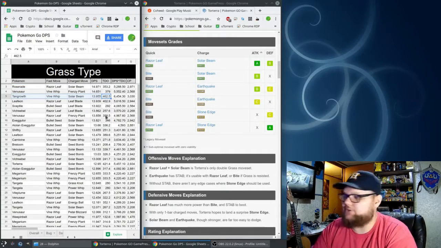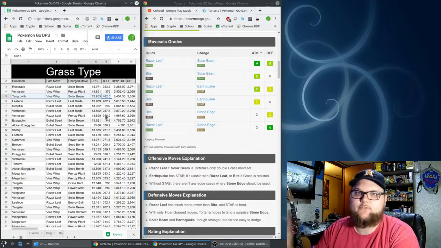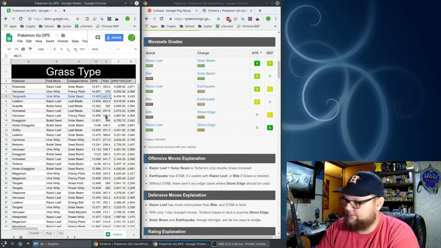This spreadsheet is built so that if you want to look at any type of STAB move sets that you have for your Pokemon, you can basically reference this sheet and figure out how high it ranks.